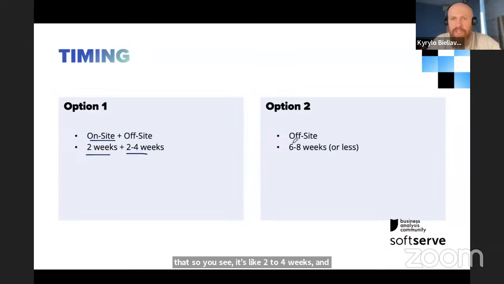And the offsite option is when you don't have the ability to travel and you're doing everything online via collaboration tools like Zoom or Teams, and you're using some collaboration boards or something. It usually will take more time, so you should probably forecast about 6 to 8 weeks, or in some cases less. I would really not recommend a longer discovery, because in that case we have a risk of not getting anywhere, and the client would spend most of his budget trying to search for something.